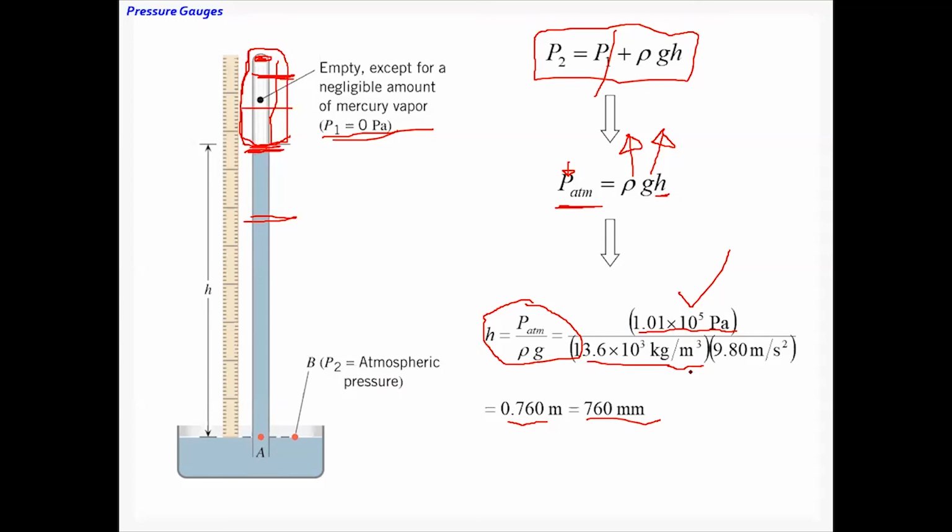It's the same thing. Mm of Hg means you are talking about the height only, because you are ignoring rho and G, since you know they are constant, right? So why bother talking about them again and again? Some people think that way, and some people just give you the total value, simply 1.01 times 10 to the 5. But this is the SI unit. When you do the calculation, you have to use this value. This is just the language for everyday life, but when you do the calculation, you have to use this exact value.